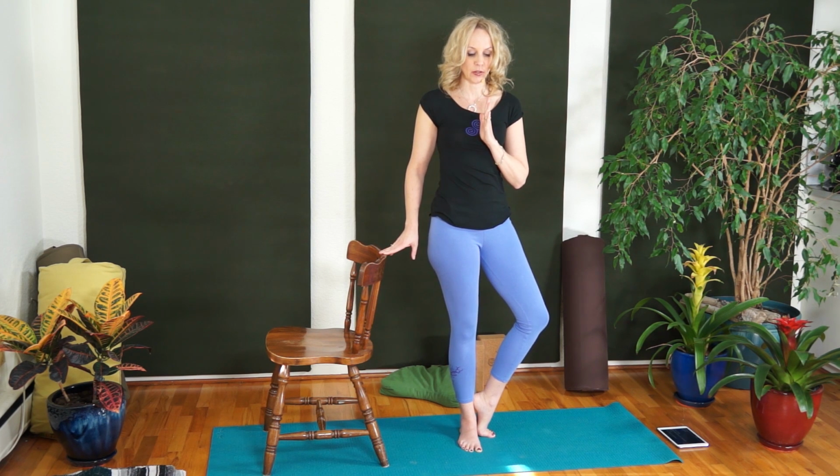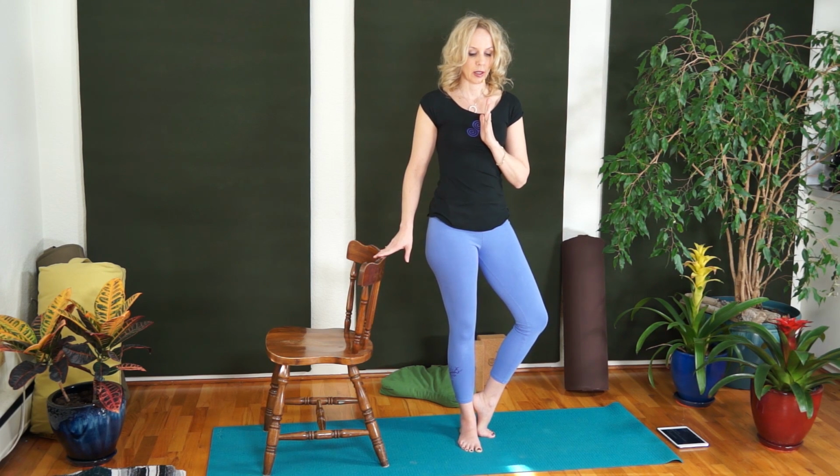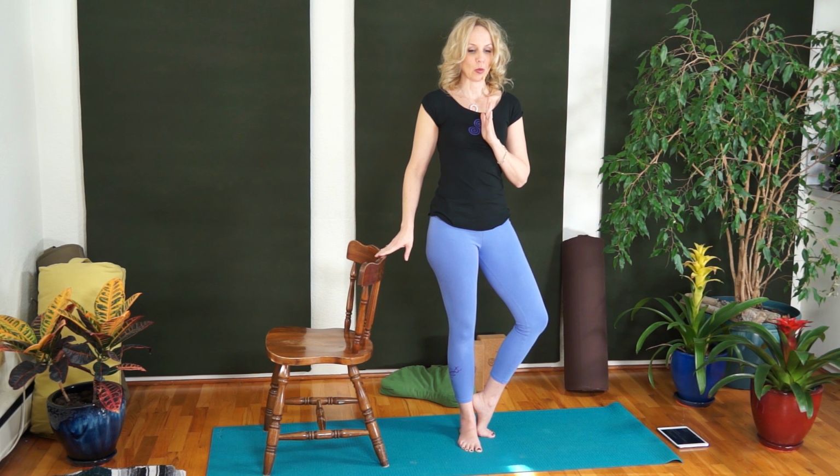So when you feel stable with that, you can start to challenge your vestibular system and your visual system by starting to move your gaze a little bit further away from you. And over time, you can move it further away, a little bit further away and up, so that you're taking more into your visual field. It's more challenging to your vestibular system, and then up and more. So over time, you just start to take more and more into your visual field.